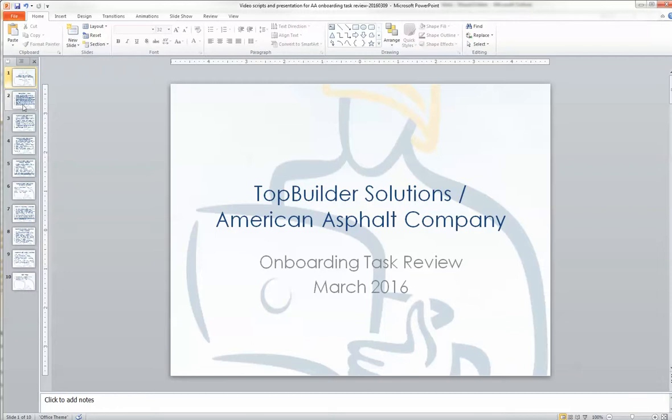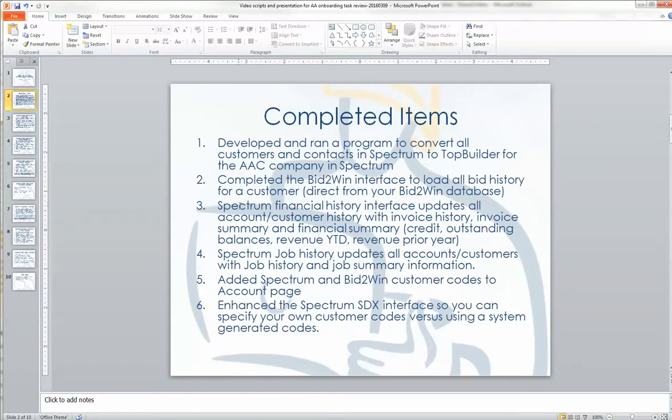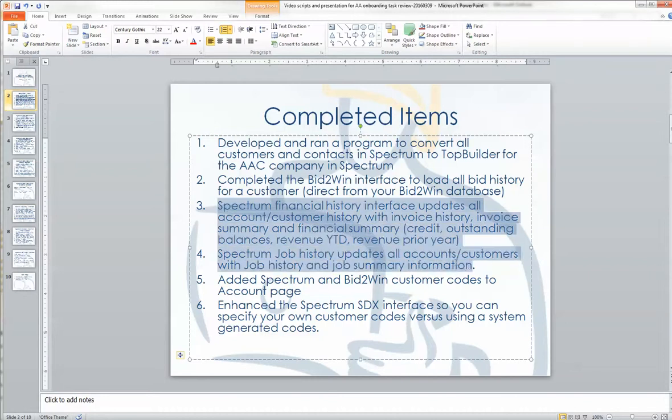Okay, so what we're going to do is go over these items. First of all, some of these items we've already covered in detail before. I'll reiterate how it was done and the status, and then how you can verify the information, especially the Spectrum financial history interface, including the invoice summary.